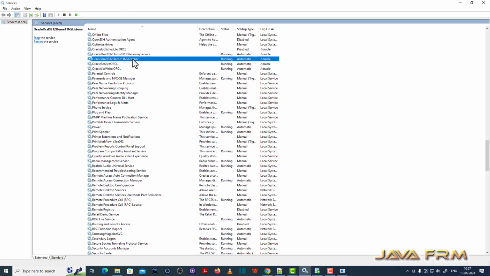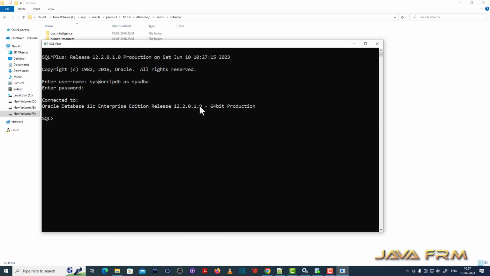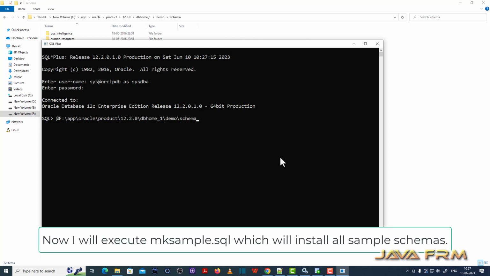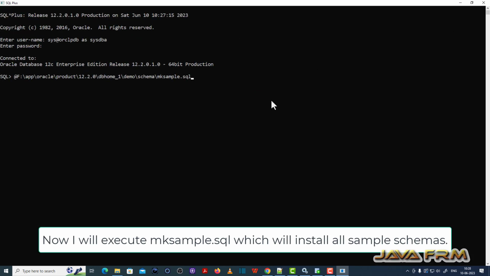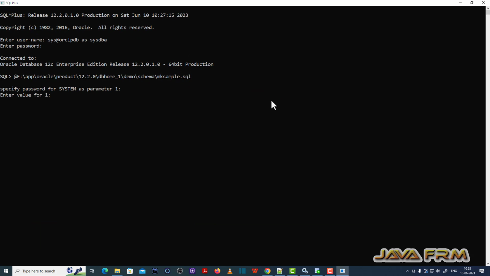Also make sure that you have restarted the Oracle listener in order to log into the orclpdb instance directly. Now I am going to execute the mksample.sql file. Make sure that all the settings are as they are, and that _SUB_CWD_ is replaced with the absolute path.